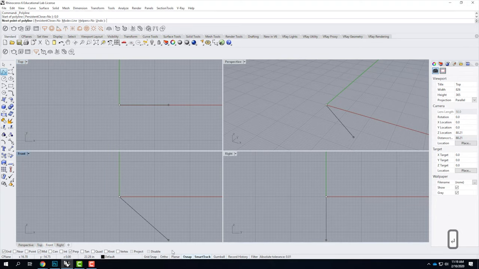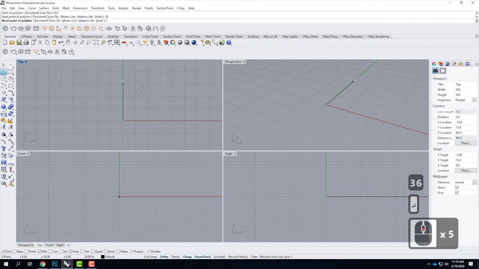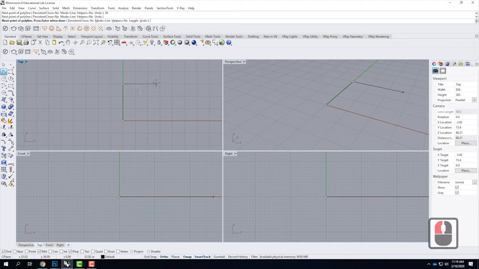And I'm going to use essentially the distance and direction method to draw. I'll turn on ortho so that I'm going straight up. Alternatively, I can hold down shift on the keyboard. That would do the same thing. And now I'll go ahead and start to draw. So the first thing I need is the height. So it's at 36 inches, and so I'll go ahead and type in 36. I don't need the inch sign, but it is going to ask me to confirm the direction. So I want it to be going straight up, so it's one more click of the mouse.